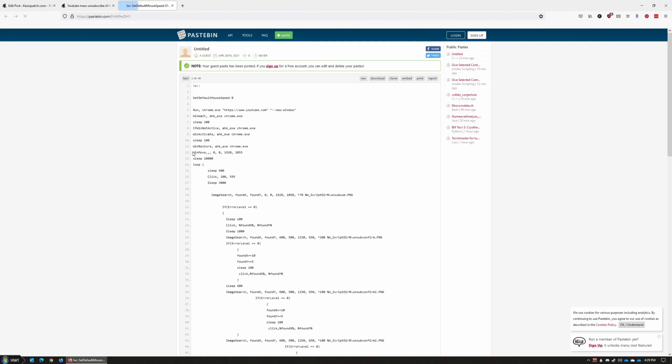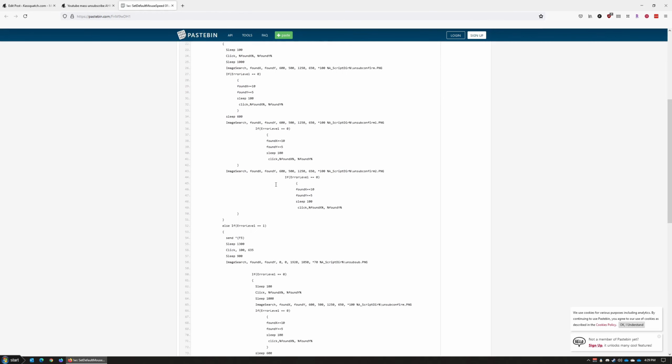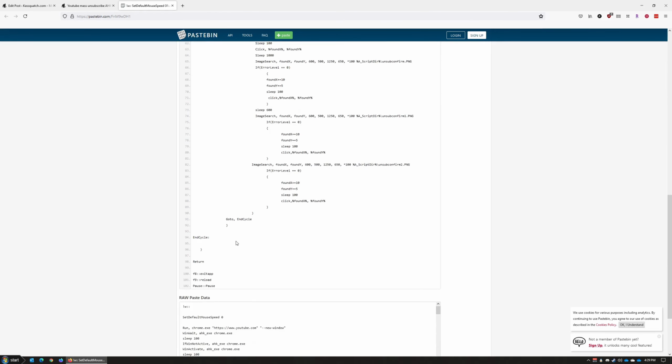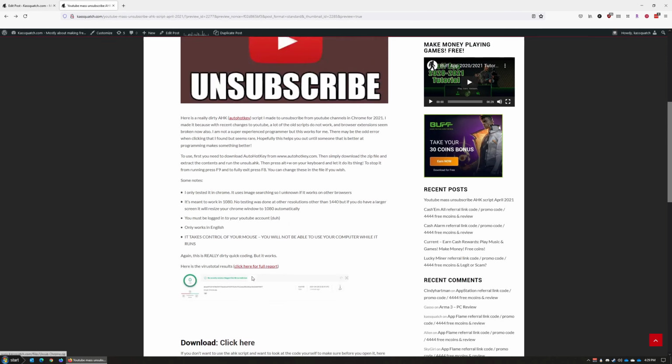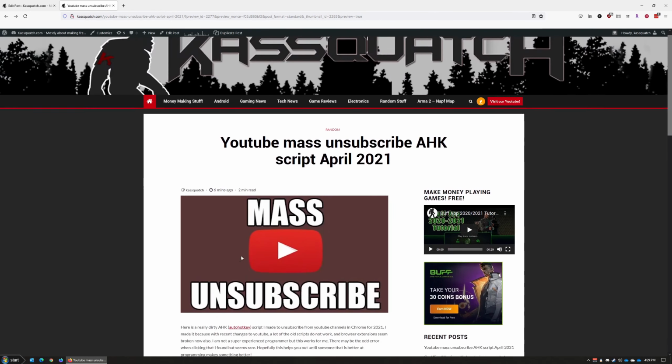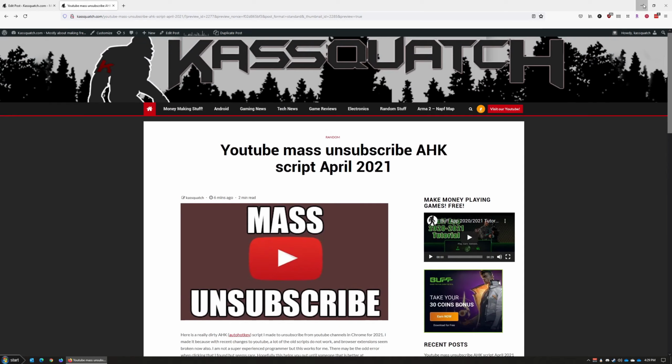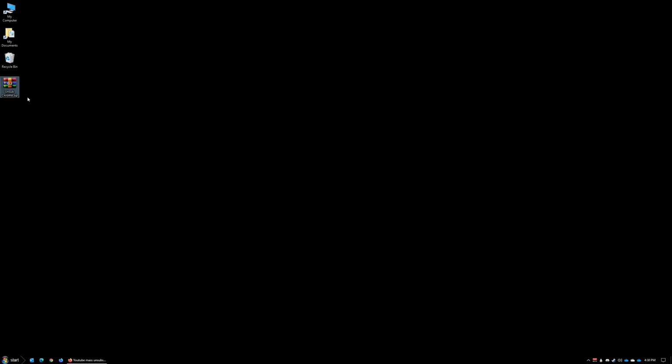If you want to see the code first on the Pastebin, just if you want to check it out, if you don't trust it or whatever, and you want to actually look into it, there's nothing there. But if you want to, it's there. Or if you don't want to trust the AutoHotkey, you could just make your own with that code, paste it and save it yourself. So now let's go further into it.